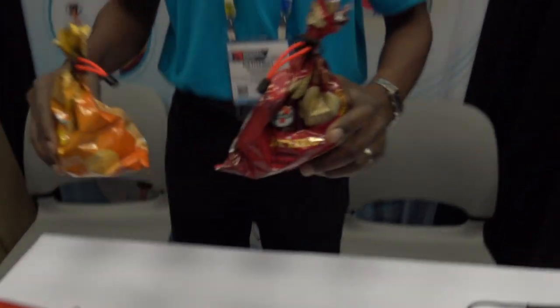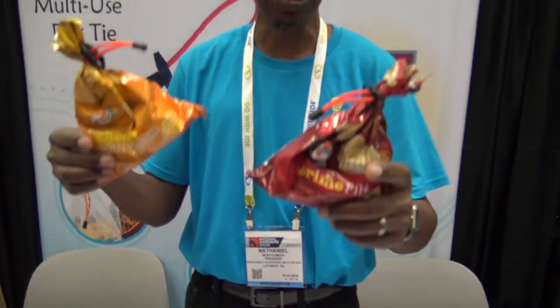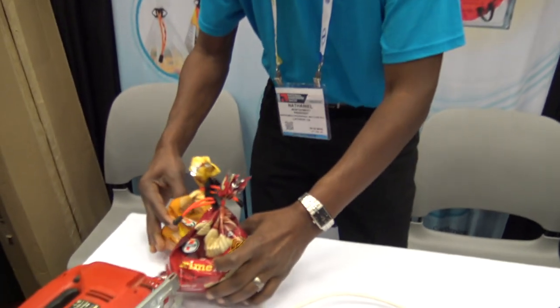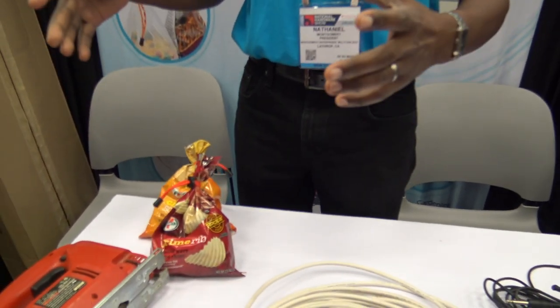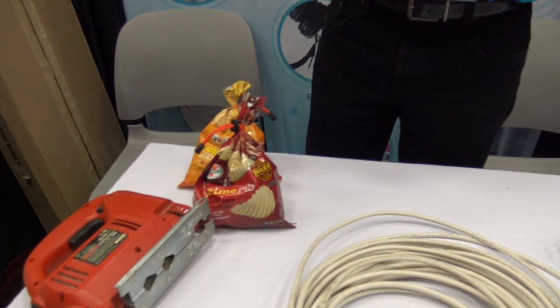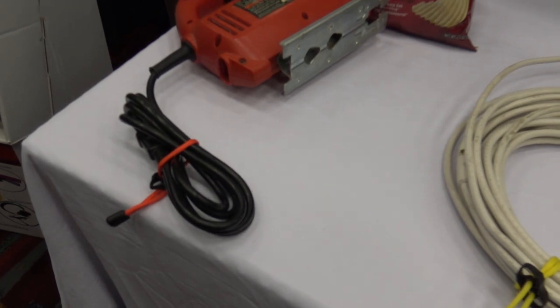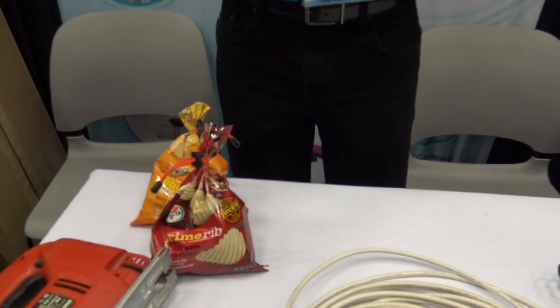Also in the kitchen — all sorts of bags, you name it. In the garage, if you have potting soil, dog food, or cat food bags, a big open bag, you can use it for that as well. And even your power tools — anywhere you've got cords or open bags.